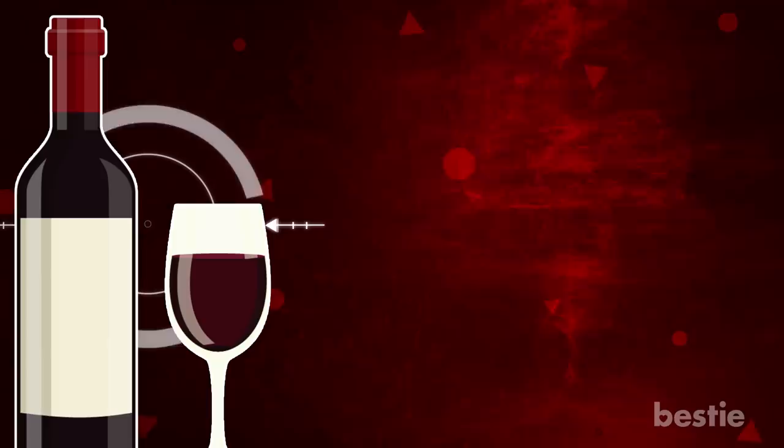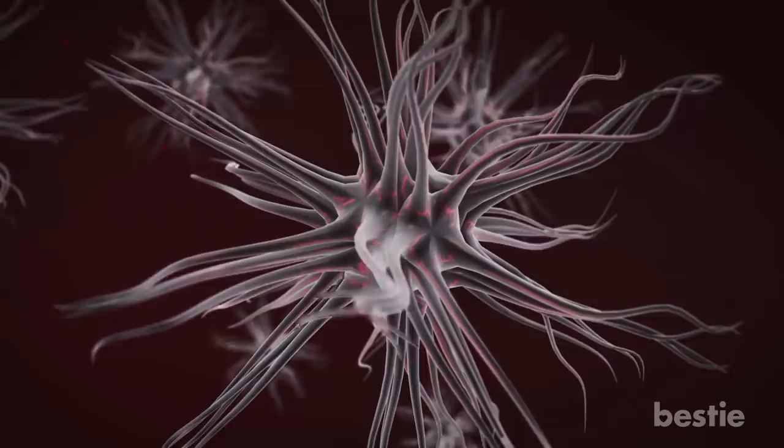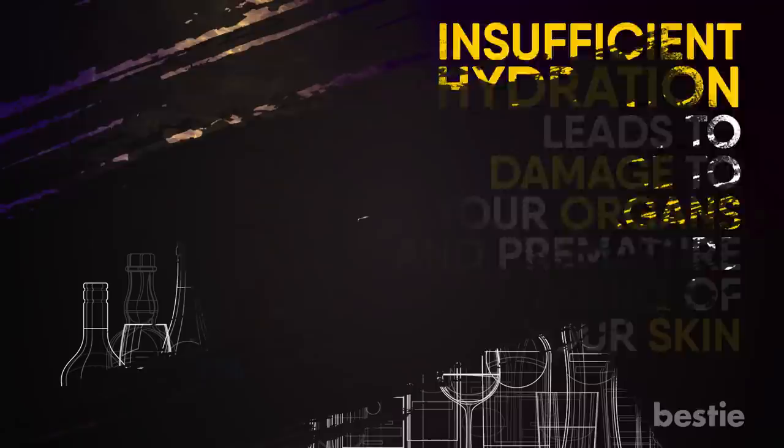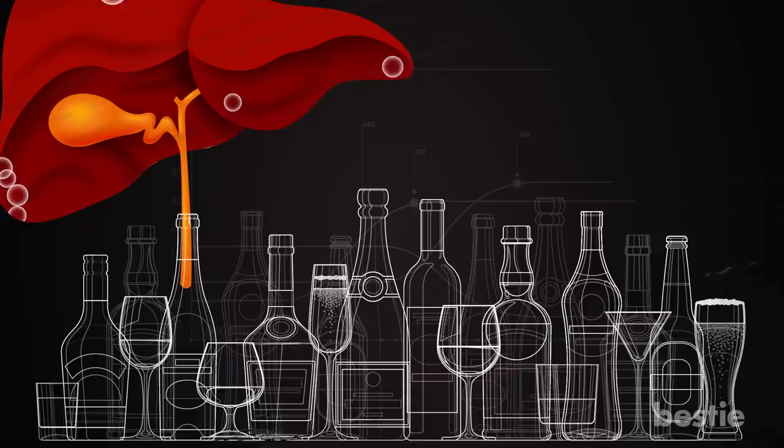Drinking too much alcohol. While a glass of wine every now and then is no cause for alarm, regular drinking can cause you to look much older than you truly are. Alcohol is a natural diuretic, which means that the more you drink, the more dehydrated you become. Your body relies on healthy fluids like water in order to perform its normal body processes. Insufficient hydration leads to damage to your organs and premature aging of your skin. By limiting your alcohol intake to one drink a day, you reduce the amount of work that your liver needs to do to flush out toxins and impurities from your body. The texture and moisture of your complexion will improve, you will lose unwanted pounds, and your sleep will become more restful.